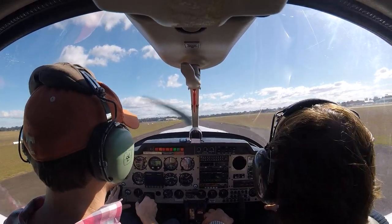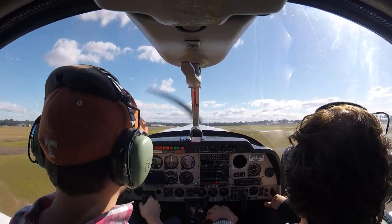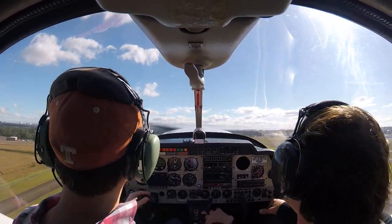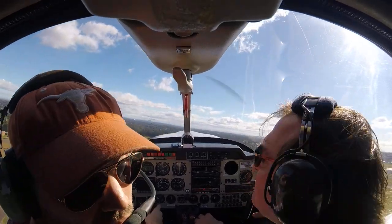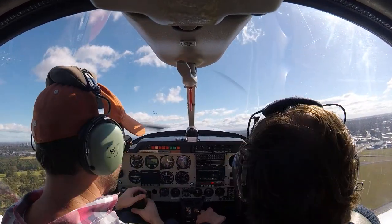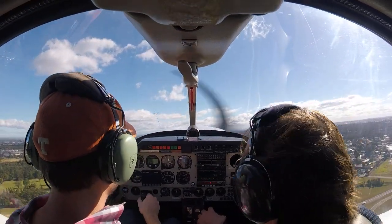Tower, Uniform November, Uniform Diamond 3, POB, Prospector 1500, Fox Foxtrot, inbound. Uniform November, join downwind runway 29 right, maintain 1500. Right, maintain 1500, Uniform November. Flaps are up, power set, fuel pump buzz up on, engine temperatures and pressures look good.